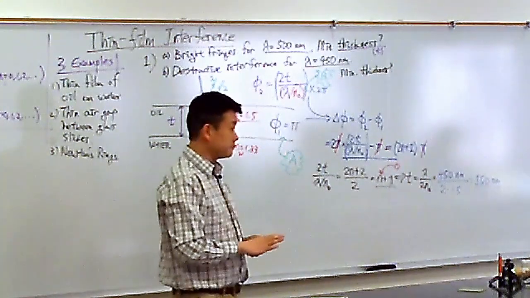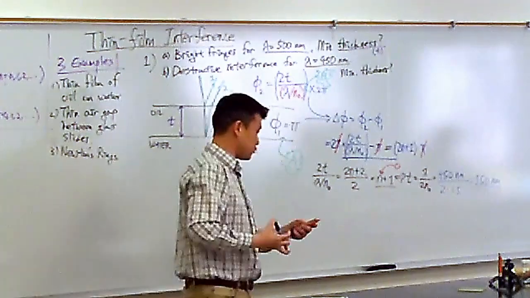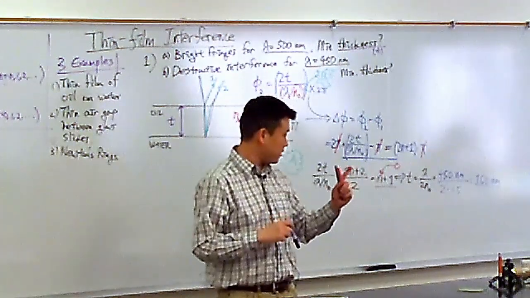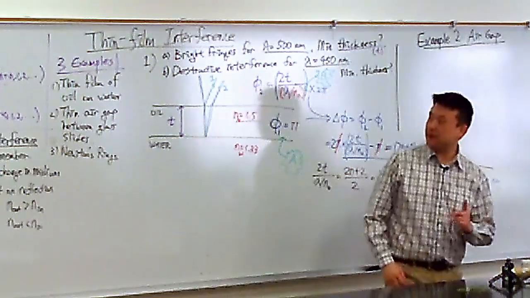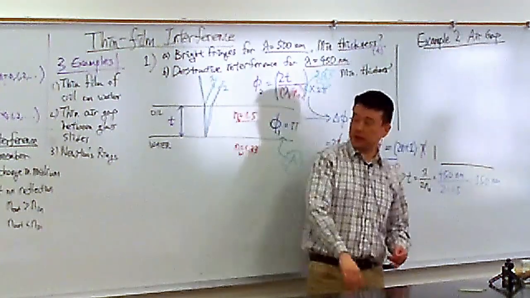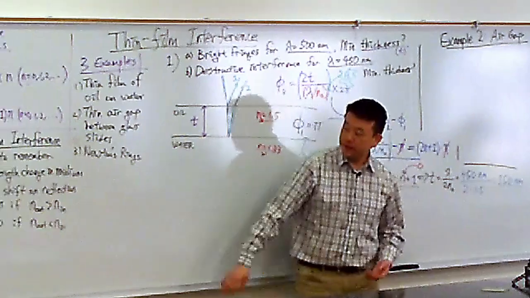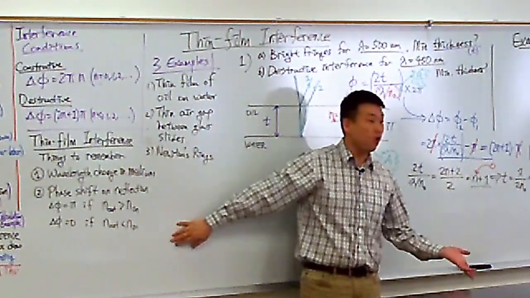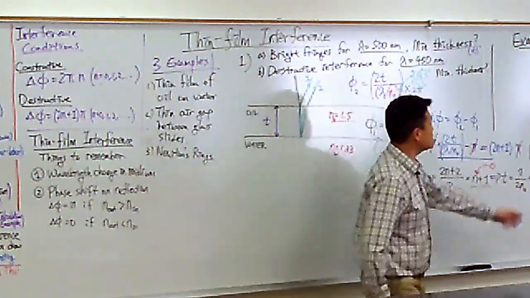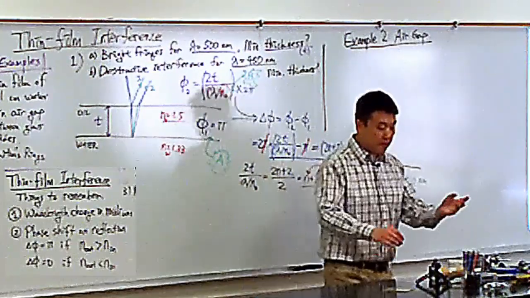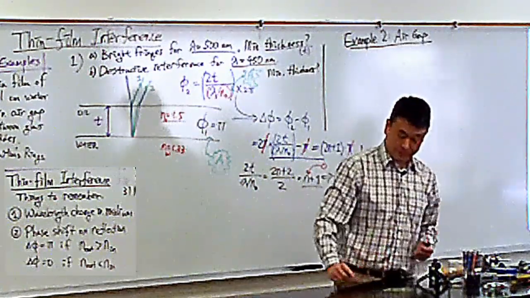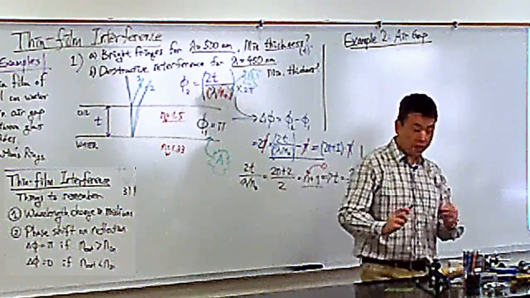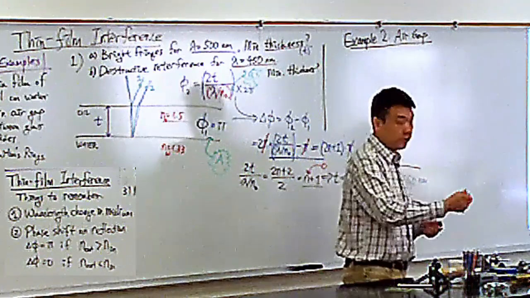Good. So that's, I guess, the quick introduction to thin film interference. Sorry, this went longer than I had originally planned. Let me just wrap up thin film interference. This is a summary of what we've been talking about. These are the new rules that you have to know or be reminded of. For the second example of the air gap, I don't need to introduce any more new rules. You can continue to apply this rule, just pay attention to the situation you are looking at.